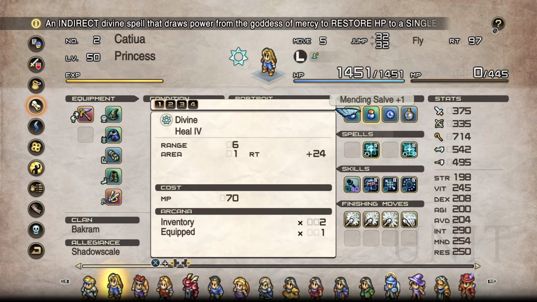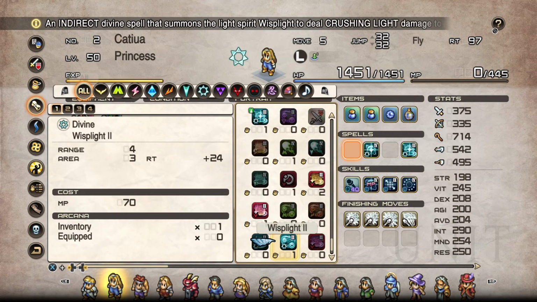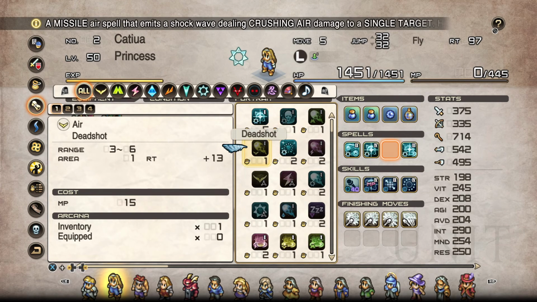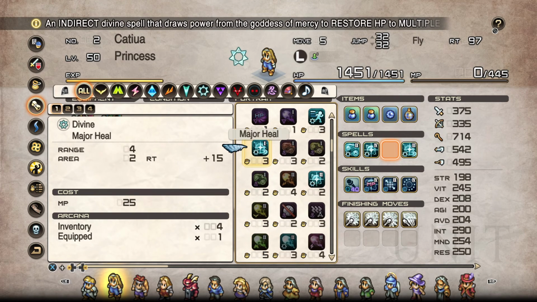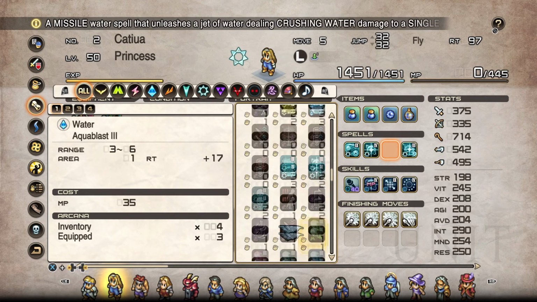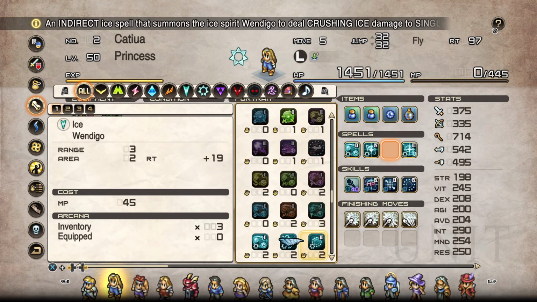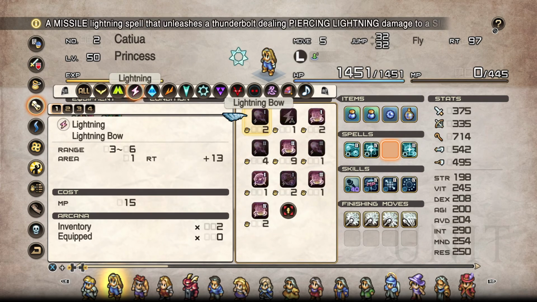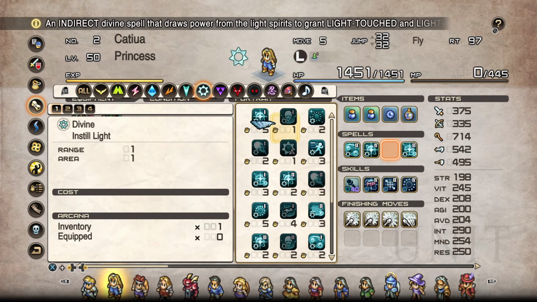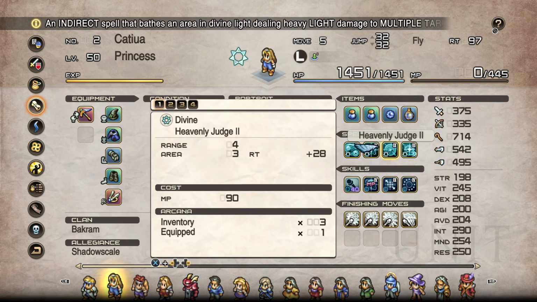I also need to make sure I put all of Kashua and Canopus' stuff back on. And then I guess we can go see what this crazy battle is all about. Let's see here. What else did I have on you? Oh yeah, Heavenly Judge was the other thing. Heavenly Judge. There you are.